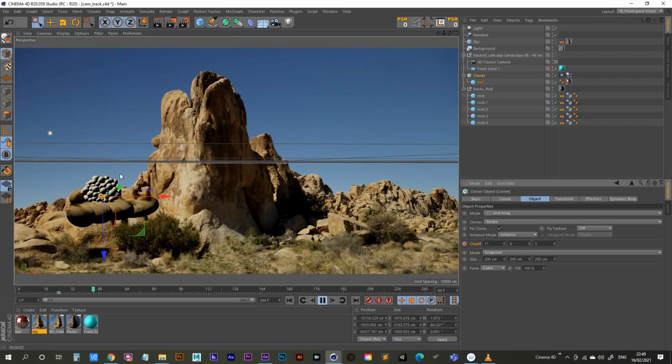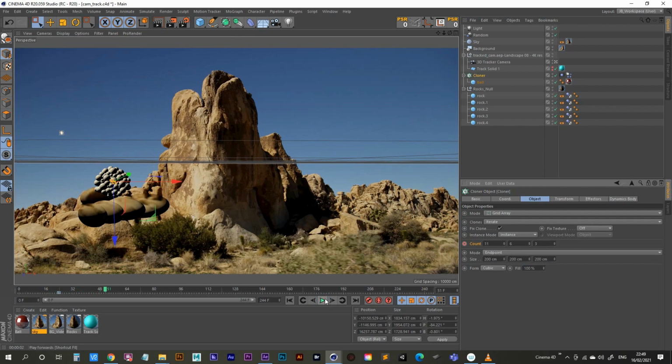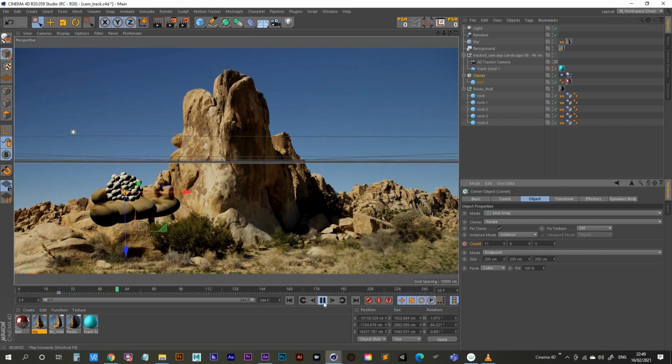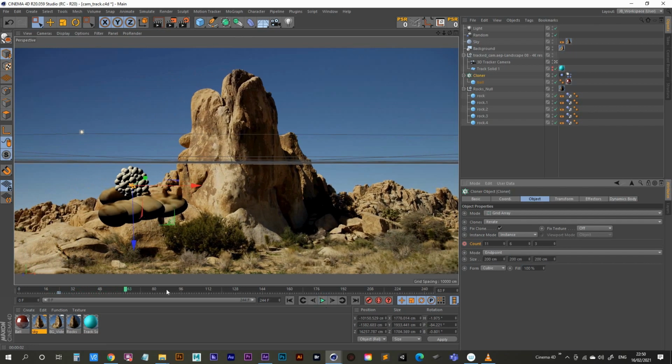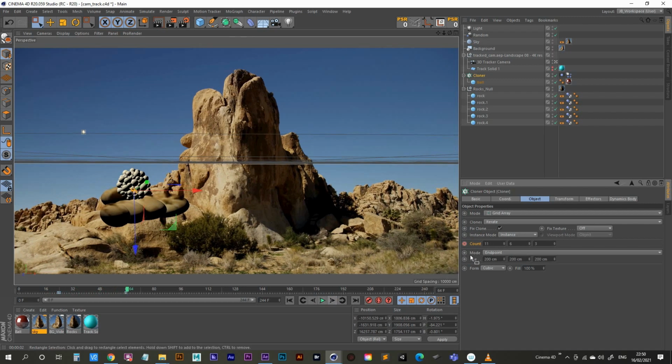Now, it wasn't much of an increase. Let's maybe go for one of those again. So maybe around frame 63, I'm going to add a keyframe. I'm going to go ahead 1 frame. And then let's go for maybe a bigger jump this time. So I'll go up to a count of 14 on the X, and maybe a count of 8 on the Y. And then add a keyframe again.